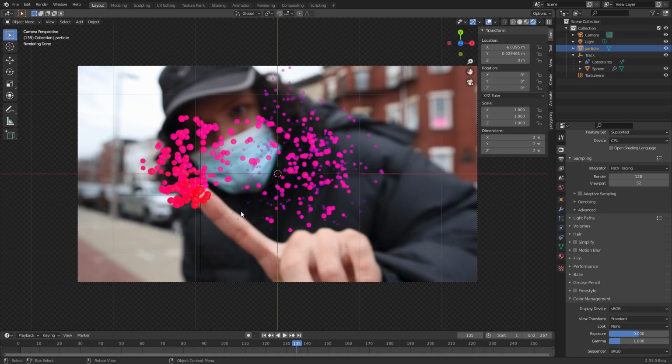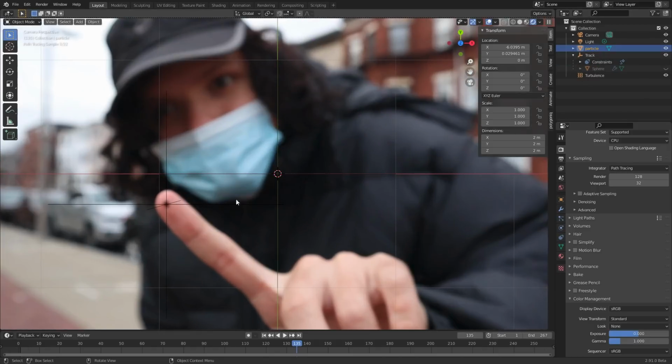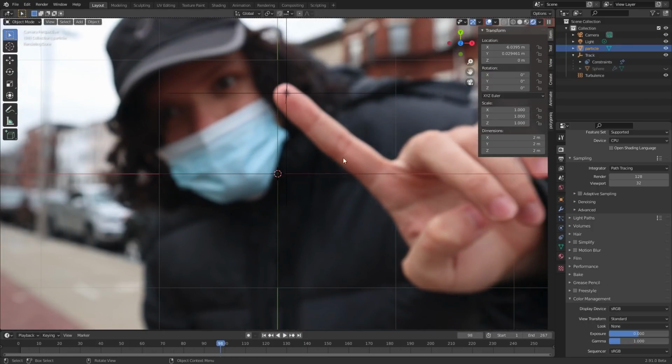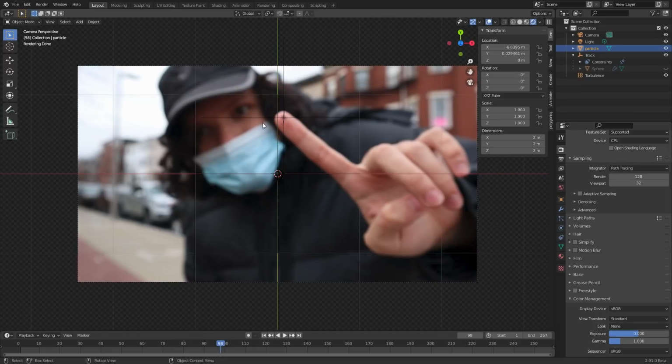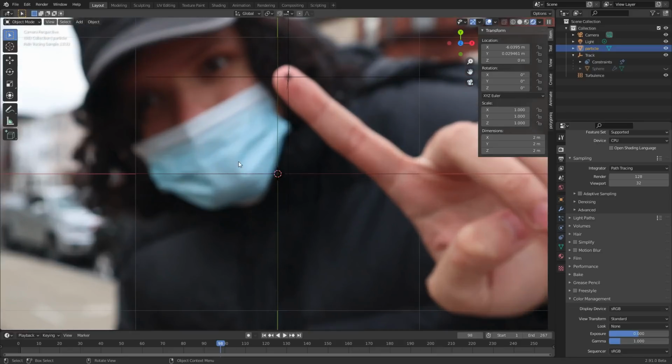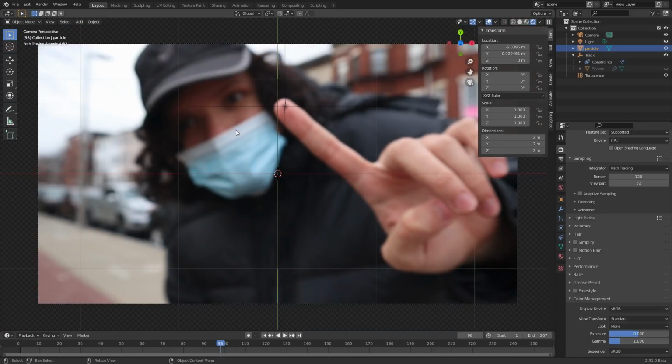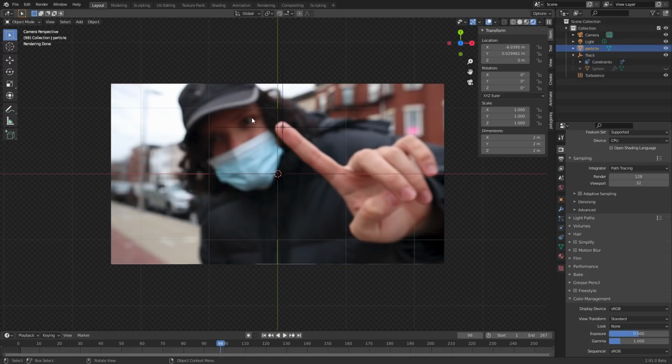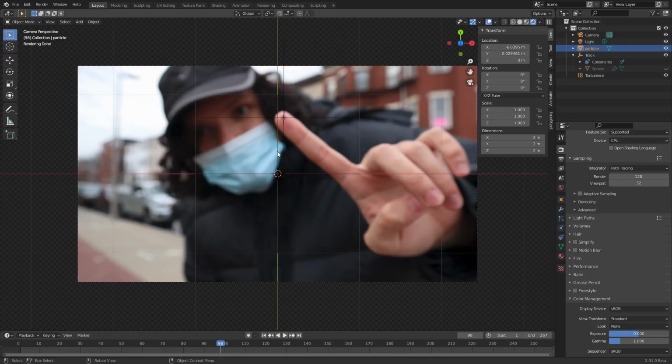Final thing, just to give it a bit of extra oomph, is you can see the footage kind of intentionally. If we hide the emitter, you can see the fingers like not that well in focus because I'm bad at filming, but you can see this is kind of in focus, and the body, in other words, me. This is me, by the way, wearing my protective face mask. I have a cooler one, but not for this tutorial. The point was I'm out of focus, whereas the finger's in focus, so we could add a bit of depth of field to the particles as well.